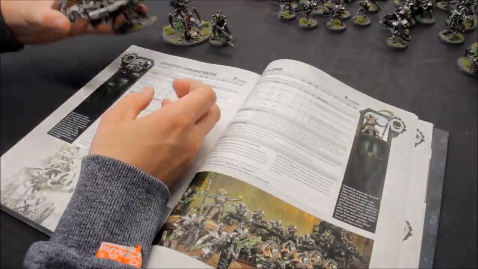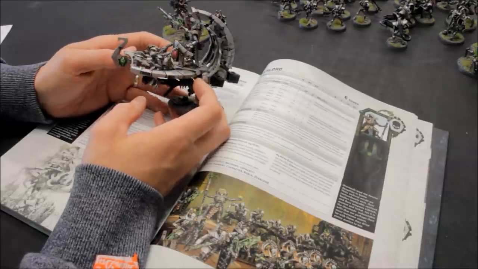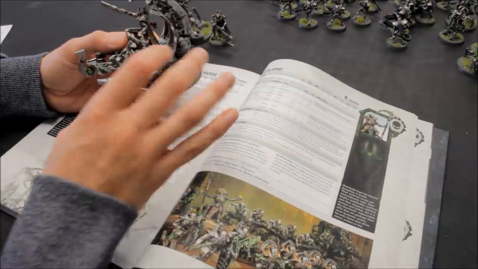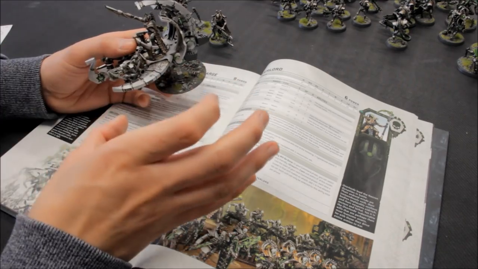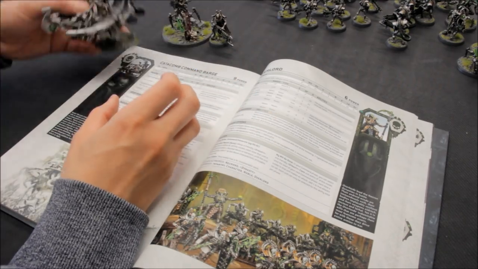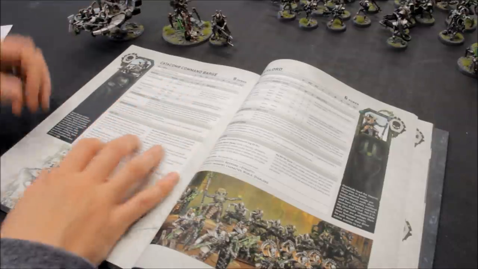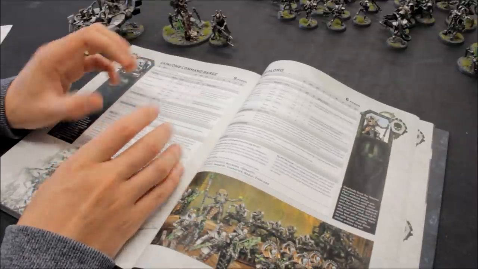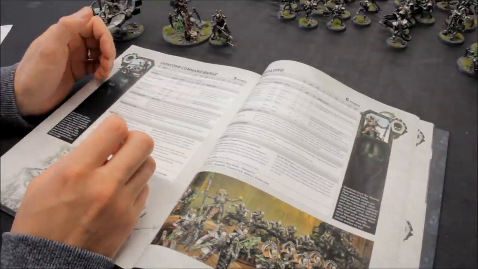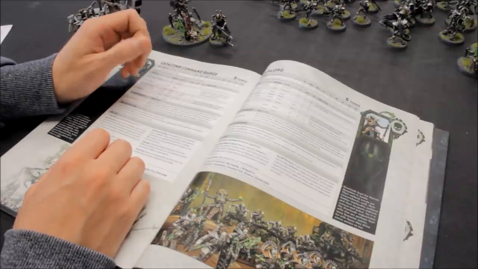So this HQ choice is a lot more mobile than the others, and I'm going to go a bit more aggressive with him. But to go aggressive with Tamon Ra, sort of halfway point, turn three onwards, I do want to try and protect him for the early stages of the game and not be reckless and lose him, is the idea. With him, I'll cover some upgrades and things you can try to do to make him better. It's movement 12, it's nice and quick. Weapon skill and ballistic skill 2+.